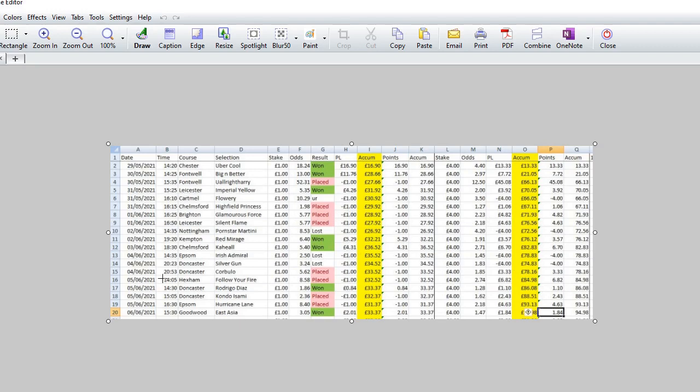Now, the idea here is that he's placing a £1 bet on the win market. These are back bets, by the way, on the win market, and £4 on the place market. So basically 20% of the stake on the win market and 80% on the place market. And he's had 19 bets up to the 6th of the 6th, and he's done all right. So I wanted to go over exactly what he's doing and give you some hints and tips that might help if you've got TTS, and how you can do what Paul is doing.